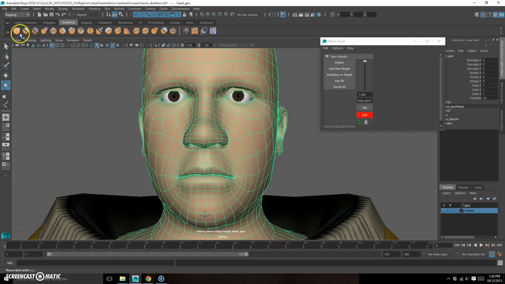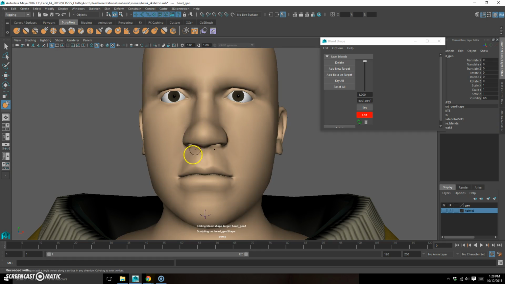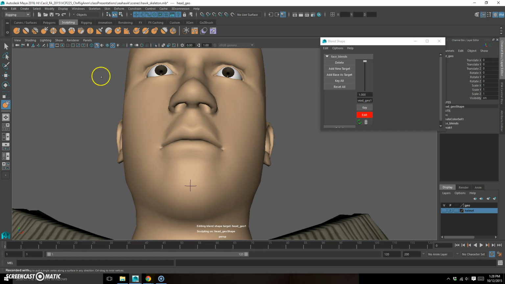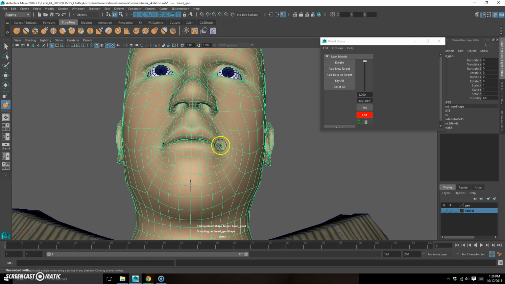Okay. So I'm going to click on the sculpting tools. This is new as of 2016. These are from Mudbox. If you've ever used Mudbox, it's more or less the same thing. Here's move, sculpt. Mostly I'm going to use move. So I'm going to grab move here. And in order to see the topology, I'm going to turn wireframe on shaded. I actually prefer that. It turns it off by default, which is nice, but in this case I want to have that.